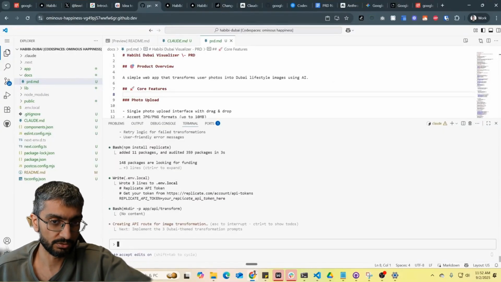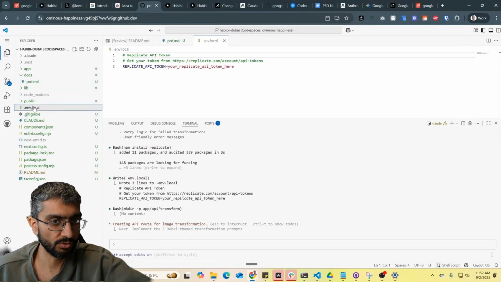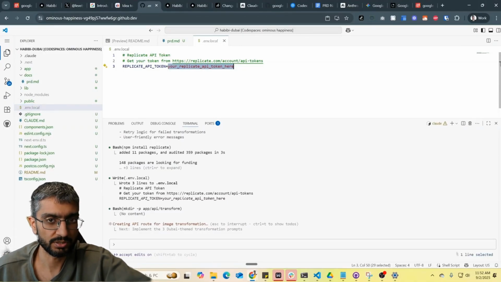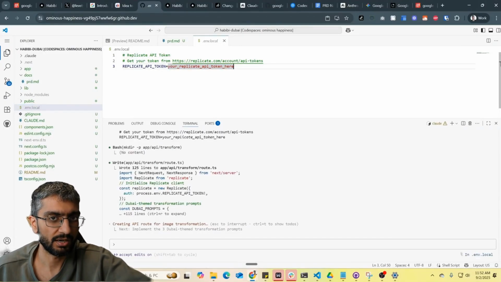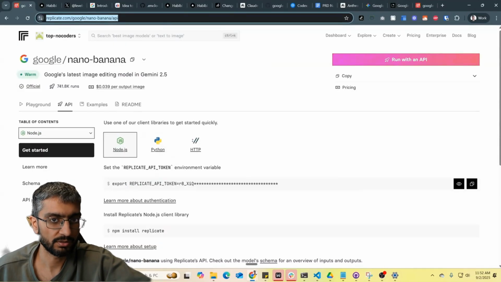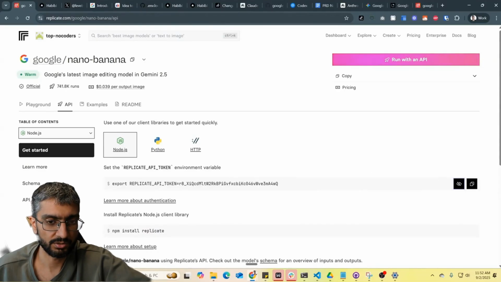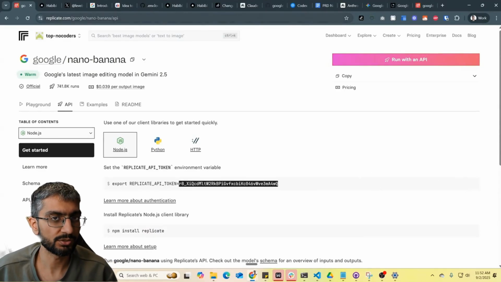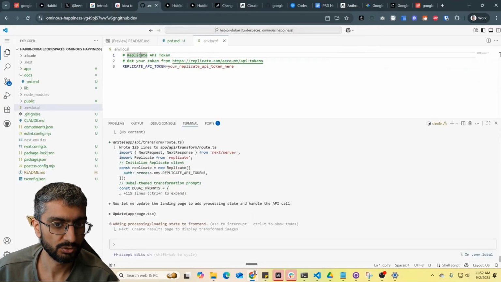We haven't connected our Replicate account to this place. And the way to do that is, see this .env.local? It's like REPLICATE, your API token here. That's the way to do this. I'm going to be lazy. I'm going to get Claude to do it. So I'm going to go there. I'm going to go reveal this. Don't worry, I will rotate this token by the time this tutorial is published.